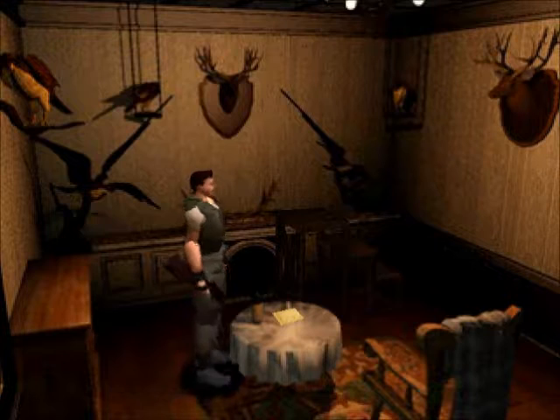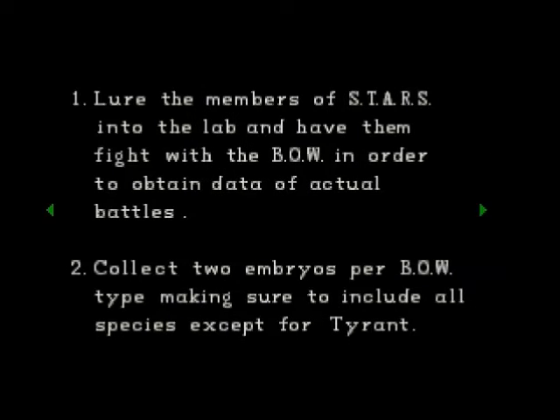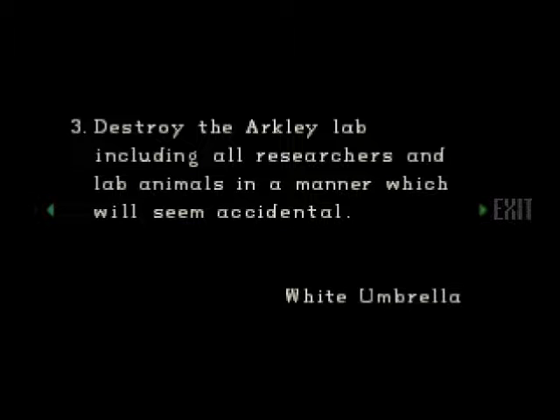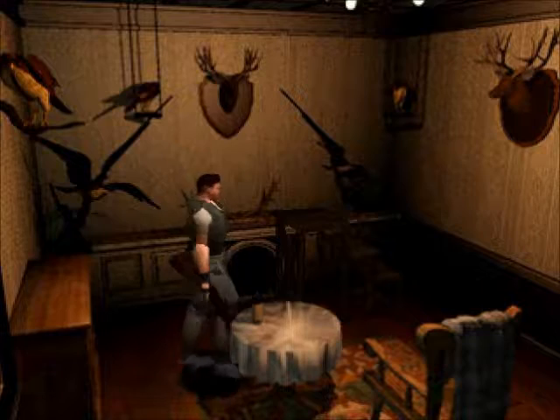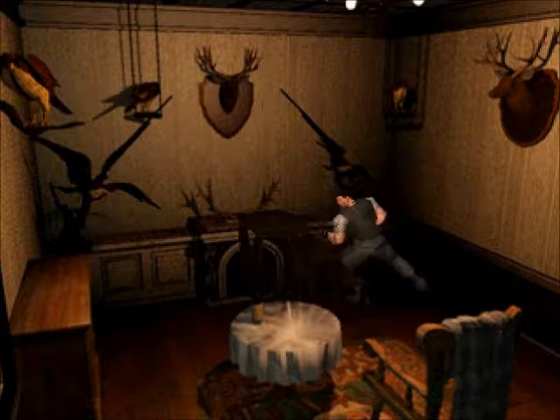Yeesh. What's all this then? Orders, huh? Let's see. To the head of security. X days approaching. Complete within the week. Lure members of STARS into the lab and have them fight the bows. I suddenly feel like quite the chump. Collect embryos from the bows, except for the tyrant, and destroy the lab. Right. Well, that's ominous.